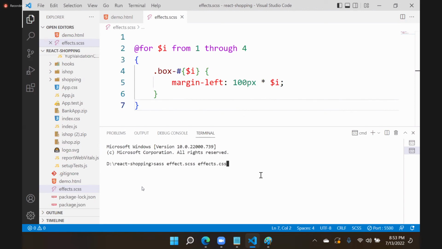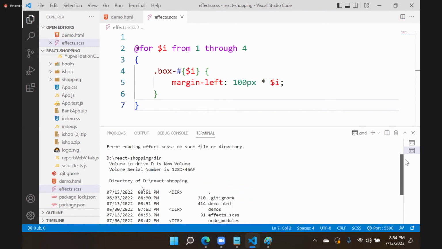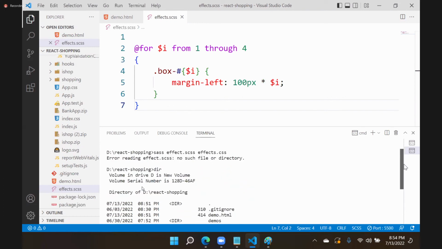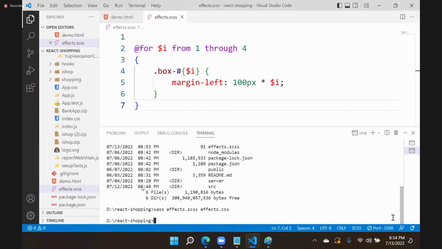I am translating this into CSS because my browser cannot understand this. Okay, I gave the name as effects.scss. Now it is translated.